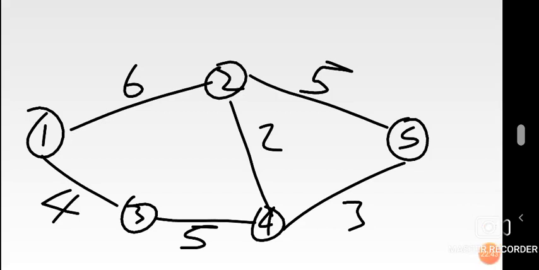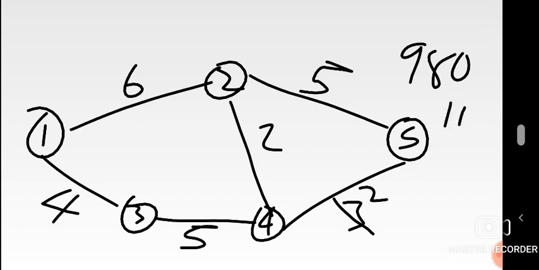So your costs as well, don't forget we're currently on 980 as a cost. Okay, we said the activity with the least cost per day according to the new critical path is this one, 4 to 5. So reduce this 3 days, you're now on 2 days. Redetermine the critical path again. On top 1 to 2, 2 to 5, you have 11. There 1 to 2, 2 to 4, 4 to 5, you have what? This is 11 again. Okay, 1 to 3, 3 to 4, 4 to 5, you have what? 11. 3 11s, right? Okay, you have 3 routes having the same figure.